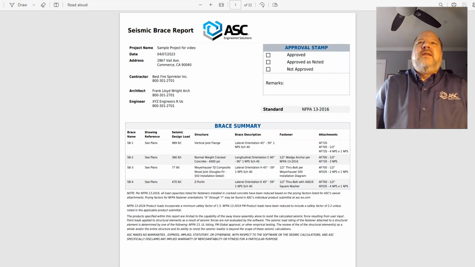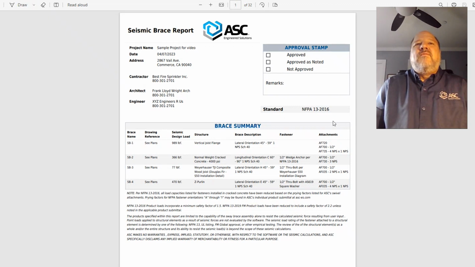And I chose to get both calculations and submittals. So we generated a 32-page printout. And you can use all 32 pages, or you can go ahead and select whichever ones you want out of this PDF report. The first page I'm going to go through is kind of a summary, and it has the information that you filled in, all the stuff about the project name and address and contractor, architect. All that information is printed out here.